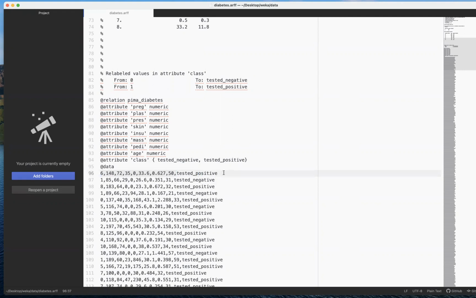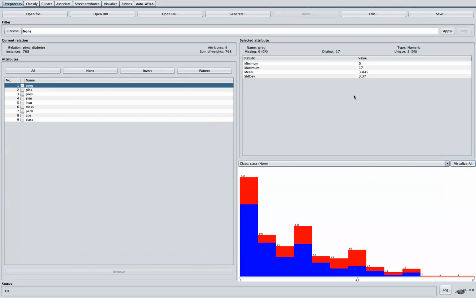The task here is to predict whether this patient has an onset of diabetes within the next 5 years. Here the prediction is tested positive, here it is tested negative. So this is a classification problem, and more specifically, a binary classification problem with two possible outcomes.